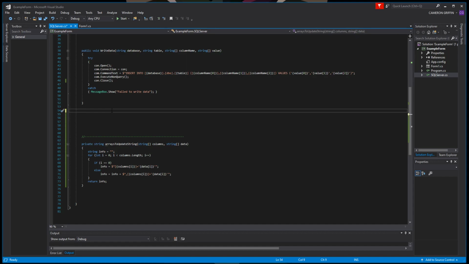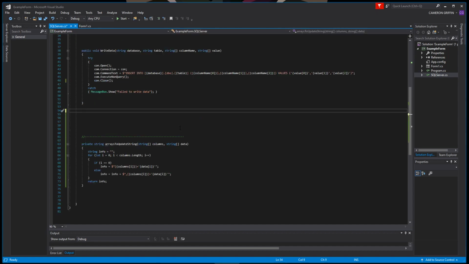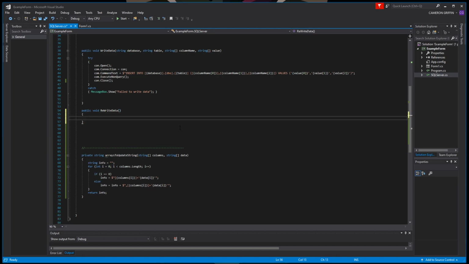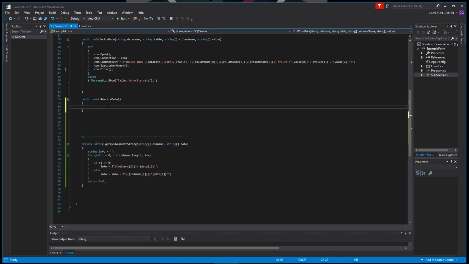So at the moment, we're going to go over rewriting data. So let me just remove. Actually, I can leave that in because it'll be the same method we're going to do. So first, you're going to want to make a public void that you can access, and you're going to call this one rewrite data if you want. So in this one, we're going to do a very similar method to the write data. So if you want, you can copy the same bits over. I'm just going to write them out again.